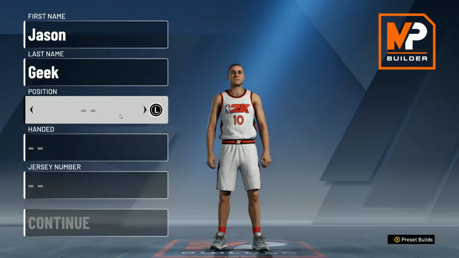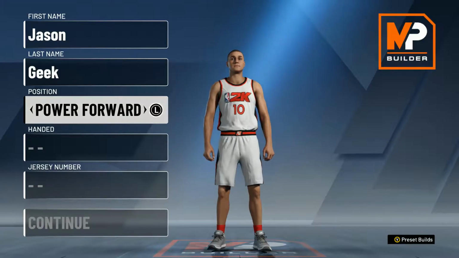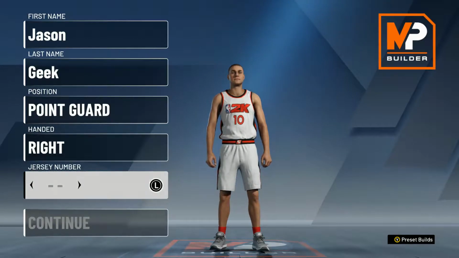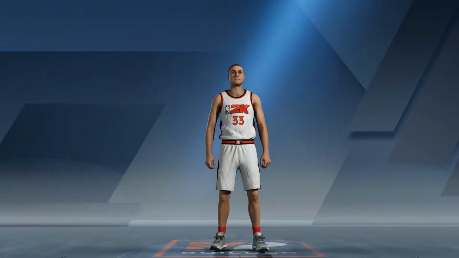All right. Position. Let's see. Point guard, small forward, power forward. Yeah, let's be point guard. Right-handed, jersey number. Do one of my old jersey numbers. 33.